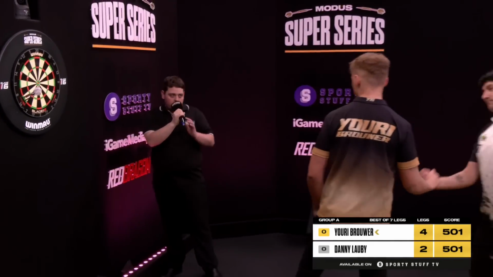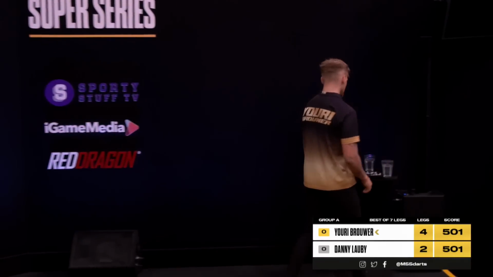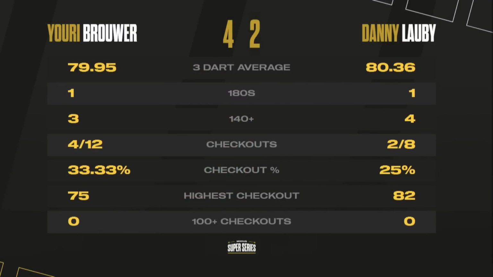Game shot and the match. It's safe to say it has been coming for Jordi Brouwer. He's been getting closer and closer with each one of his matches, and on this occasion he is able to get over the line and pick up his first 2 points of the group at the expense of Danny Lauby. Coming up next, we've got Lee Cox taking on Mal Cumming.